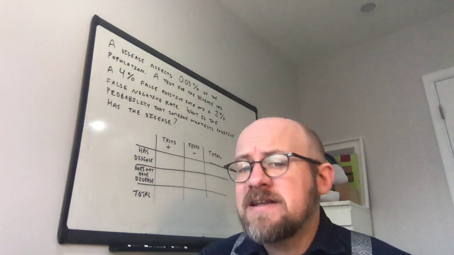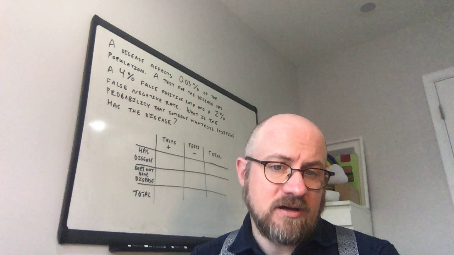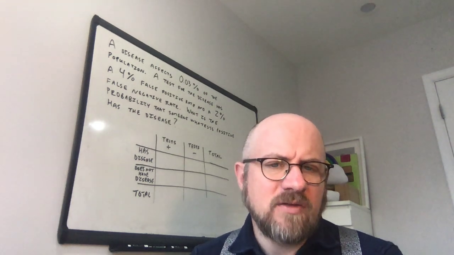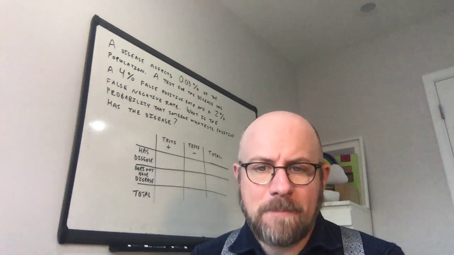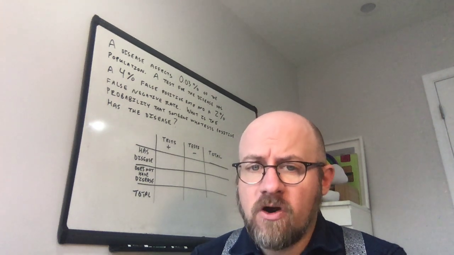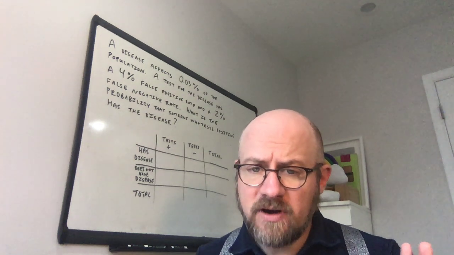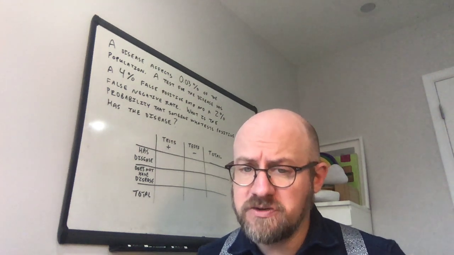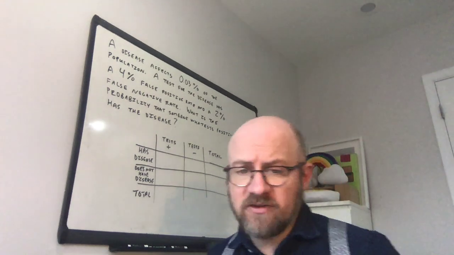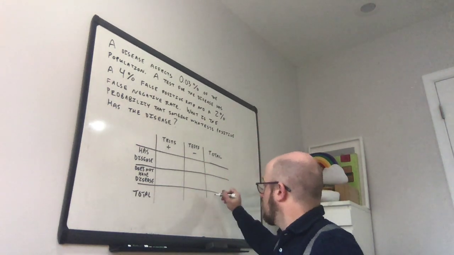Okay, this is a very typical kind of medical testing problem. There were some problems like this on homework 6 that people struggled with. And so let's go through this step by step. The first thing that you're going to do is start out with some total population. The number actually doesn't matter, but you should choose something fairly large. I'm going to start off with 100,000 people total.